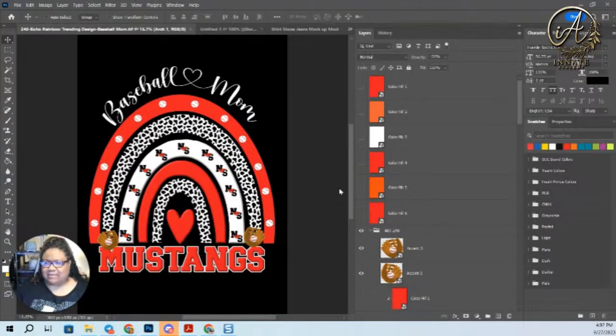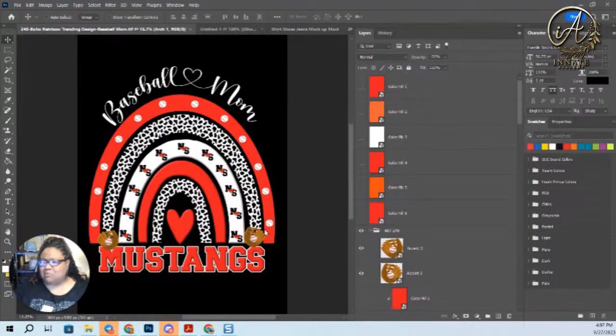So I created a template to basically be able to change this into whatever we want, whatever colors we want, whatever theme we want. As you can see right now, it's a baseball mom design. So I figured I would flip this. I did a Halloween design, but we've done a couple of Halloween designs for class already. So I figured we would flip this into a fall design and maybe even a Christmas design. But right now I'm going to do a fall design for you guys for the demo.